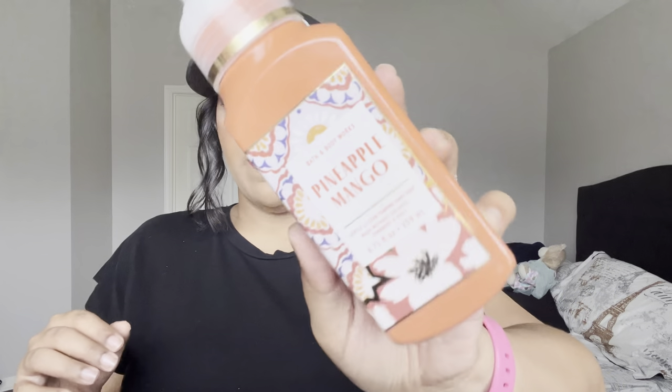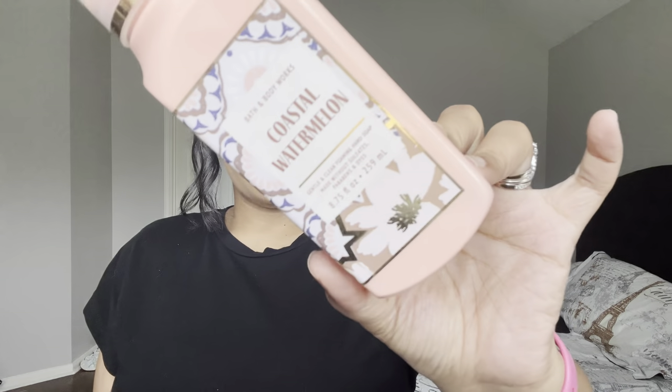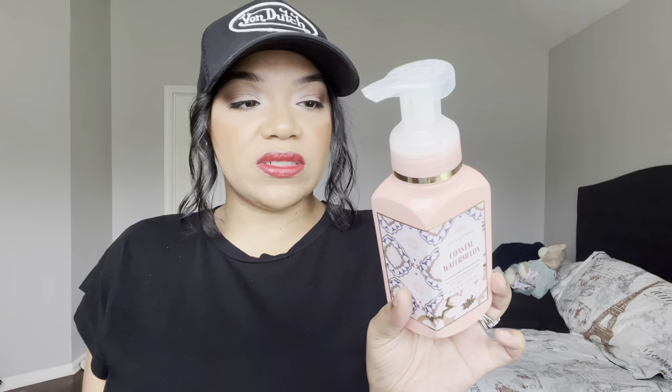Firecracker pop is always a nice one — I had this out for the 4th of July. Next is find your joy everywhere in mint and chip ice cream, one of my favorites. I constantly use these up — it's a minty chocolatey chip ice cream scent, amazing. Then pineapple mango, always a good one. Then coastal watermelon — I didn't like this one. My son also hated it. It has juicy watermelon, a pinch of punch, pink sea salt, and ocean wave — a salty watermelon type scent. I would not pick that one up again.